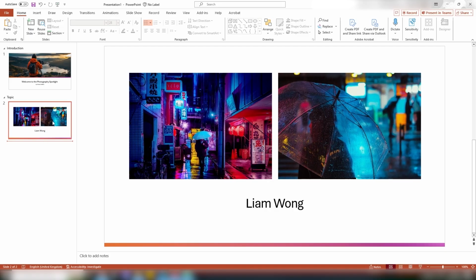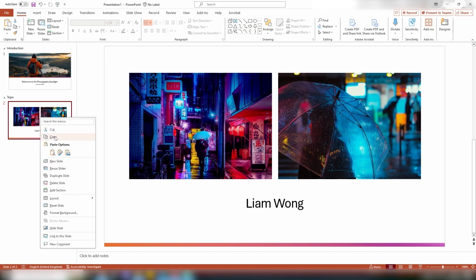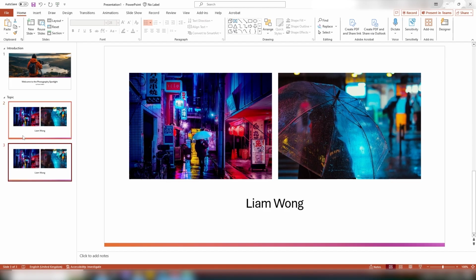What we're going to do is select this slide from here, and we're going to right click and scroll down, and here you'll see we've got some different options for the actual slides themselves. So if I press duplicate slide, it will create a copy of this slide, which is what I said I wanted. I just want one of these images to get bigger. And from here, we'll choose the image we want to get bigger.